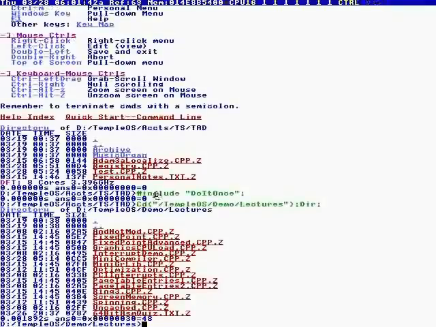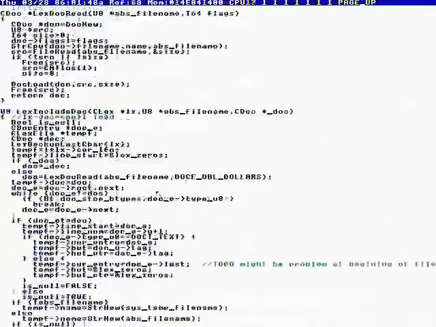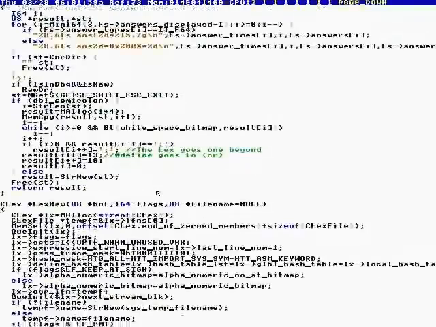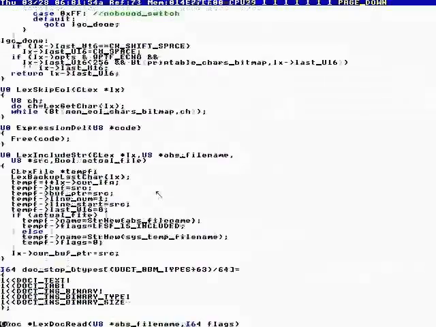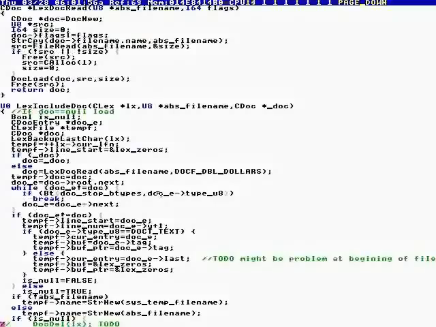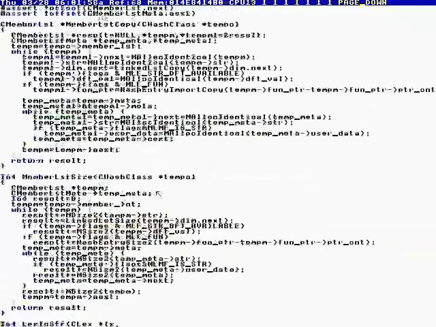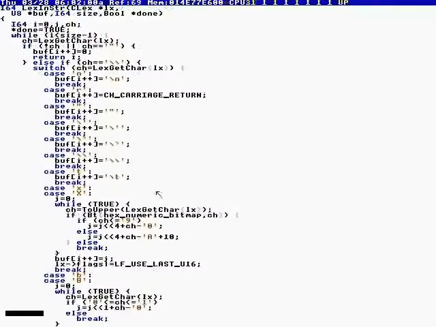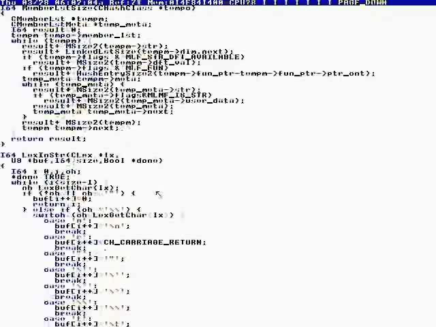So let's look at that a little more closely. The lexical analyzer has a get char that gets 1 character and feeds it to the lex. The lex function is where, if we're lexing a string, we convert \n and so on.